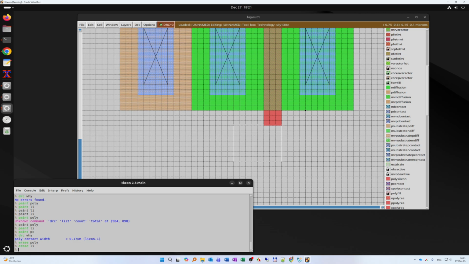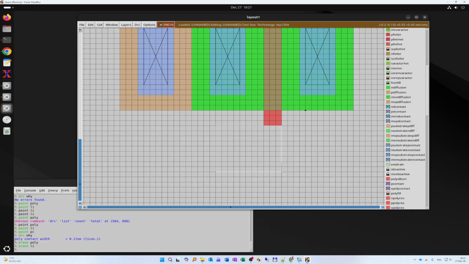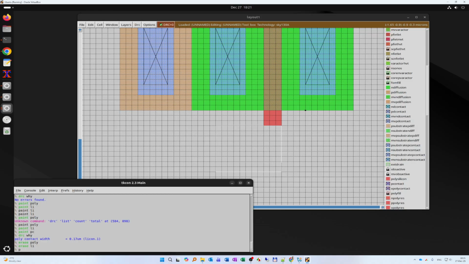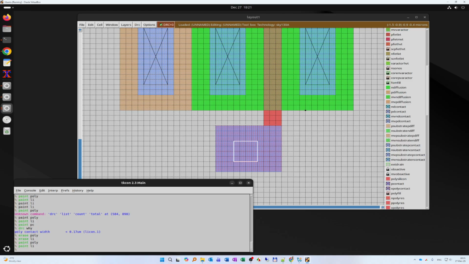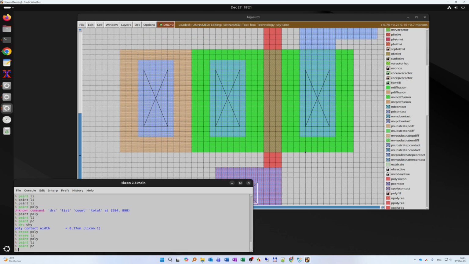I'm going to make it bigger. Paint poly, paint local interconnect, and then 4 by 4, paint poly contact. Okay, no error now.